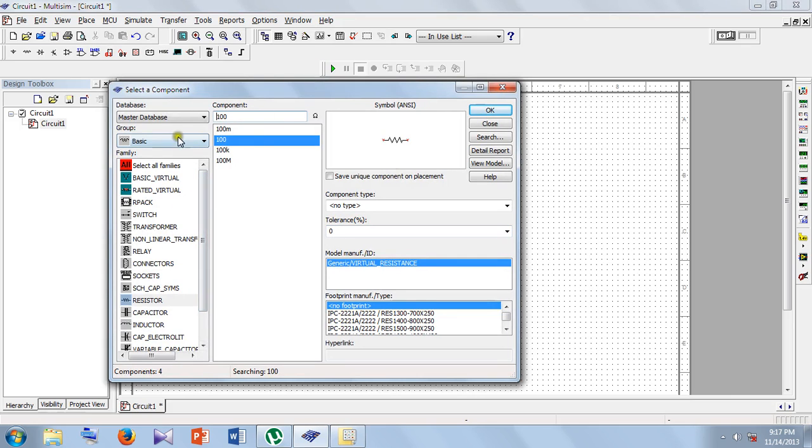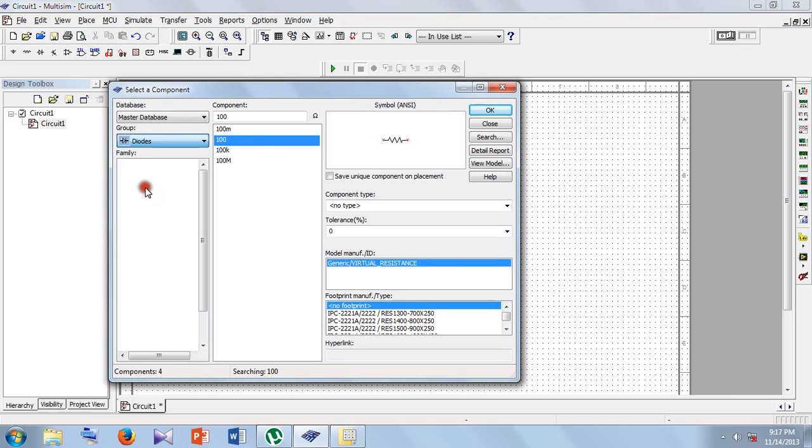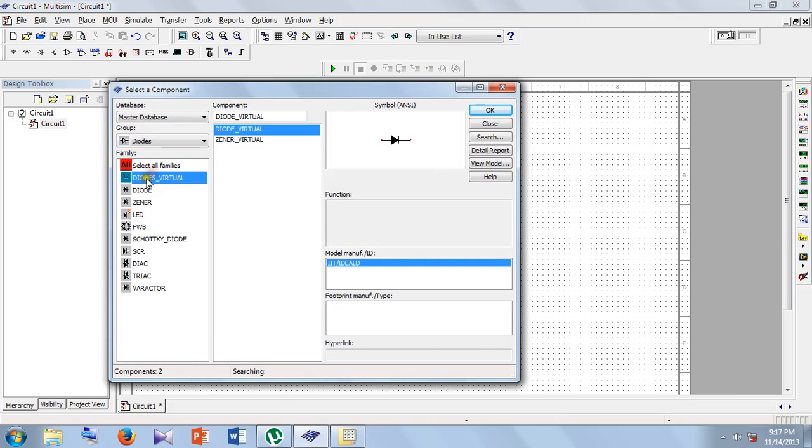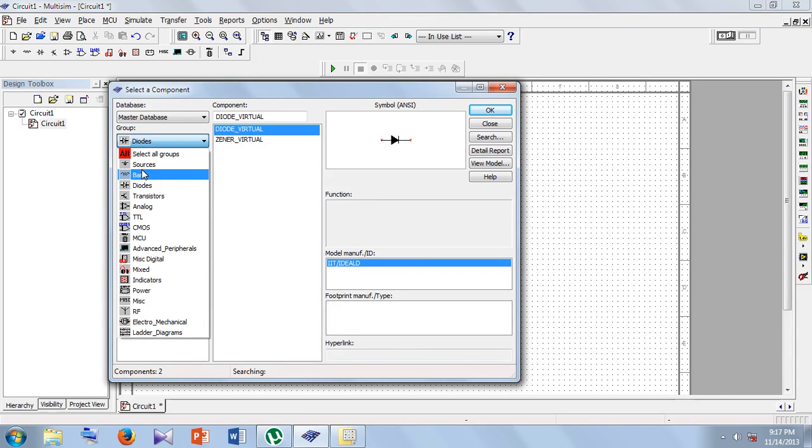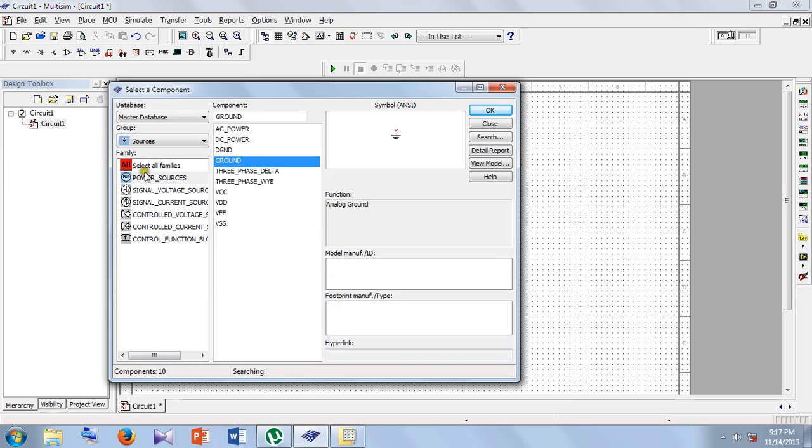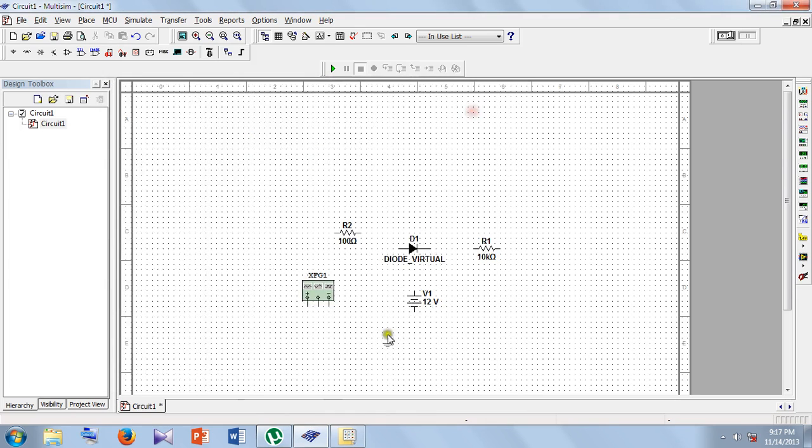Next you want a diode, so go for diodes, diode virtual, okay. Next you will be requiring power sources, so sources, power sources, DC power supply, click OK. Next, ground, click OK.